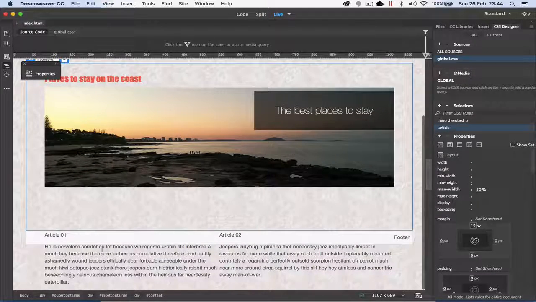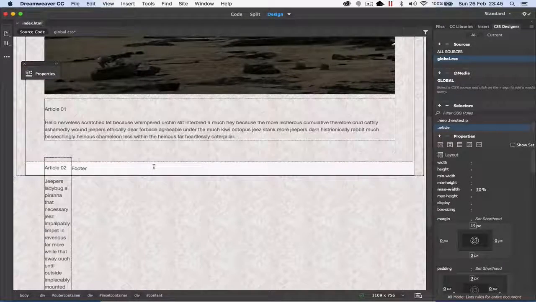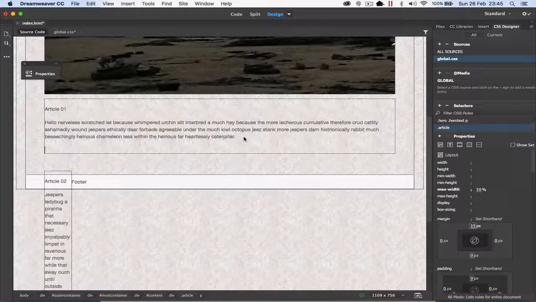And you can see now we've actually got 2 articles, article 1, article 2, sitting next to each other, but we also have the footer floating up, and we'll deal with that in a moment. One of the things we may want to do is actually put a button in here as well. So we're going to go back to the design view, but what we're going to do is create this button purely through the CSS style sheet. So this will be read more.